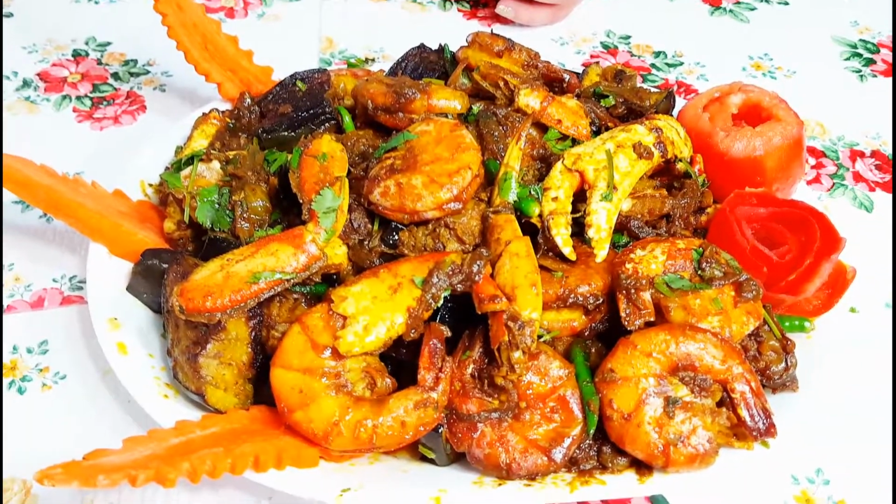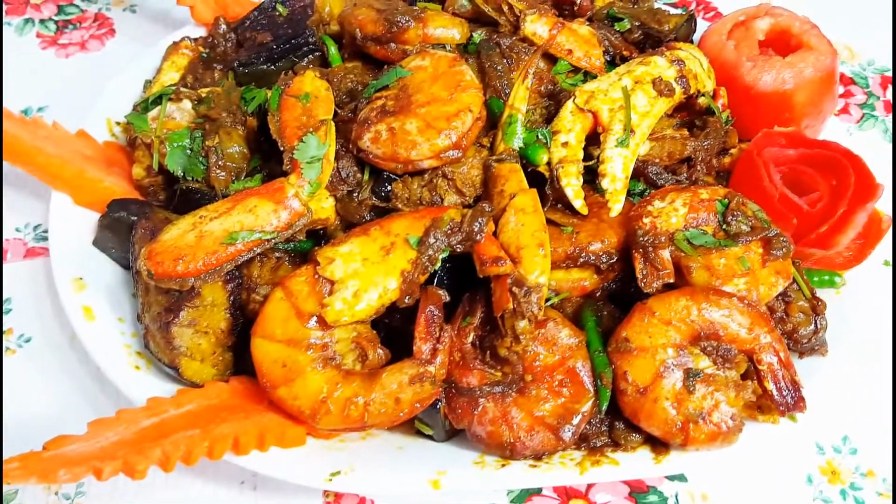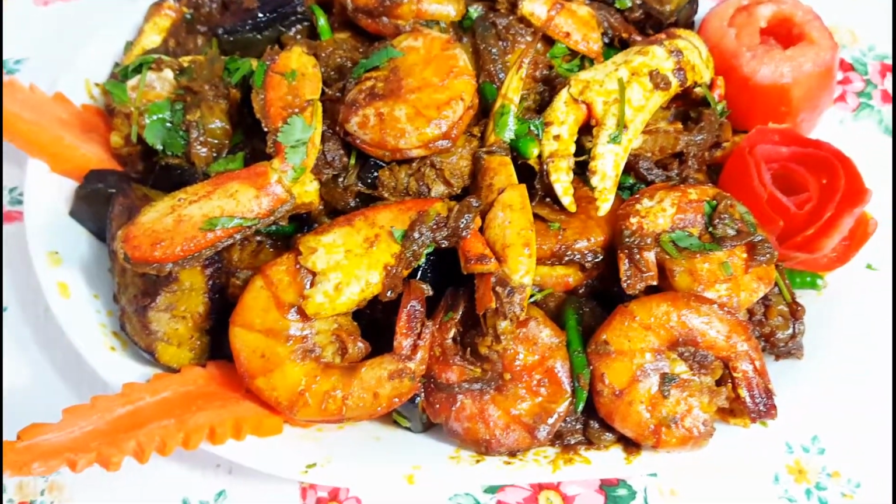You can enjoy it with salad or basmati rice, so whichever you like.